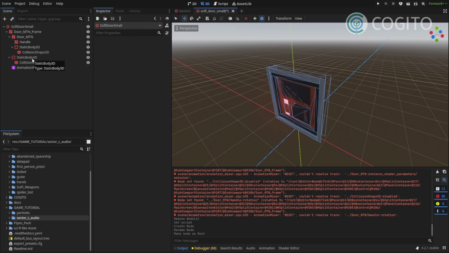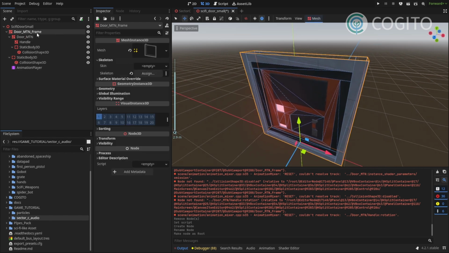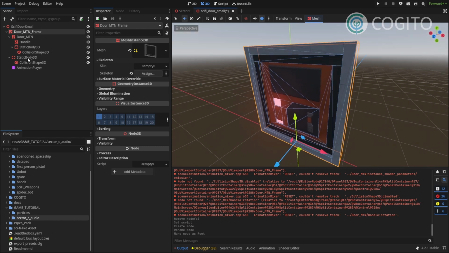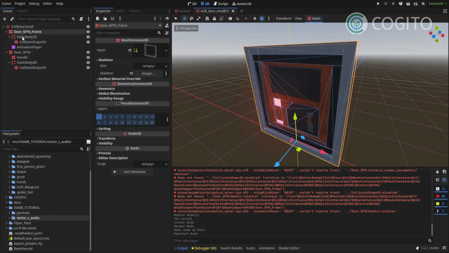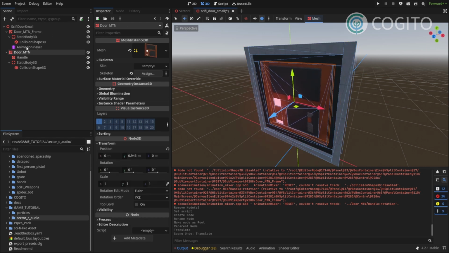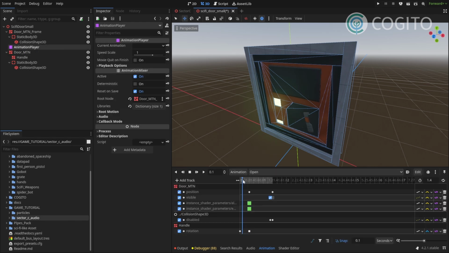and then let's see how this is set up. So this one has a door frame that I actually don't want to touch at all. Move the other objects out of this node, which would be the door itself and the animation player as well. And the thing you have to look out for in this case is that if you move the animation player in a way where it loses the reference to the object it's animating, your animations will break. So keep that in mind and make sure that your animation is still working when you move those objects in the hierarchy. This is still good, so we should be all right.